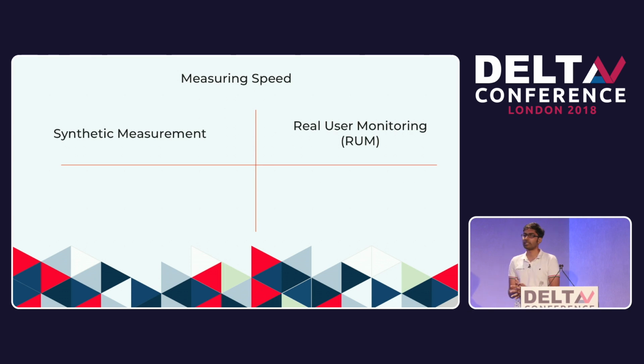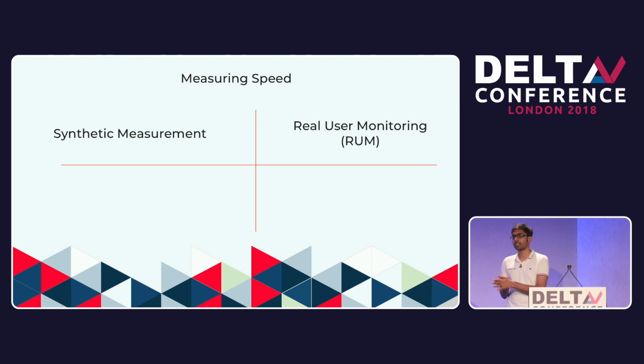So synthetic measurement is where you load the website in a very controlled environment and see how fast the page loads, what's the DOM content loaded time, and so on. The primary tool you can use for this is webpagetest.org, where you can load the website in different devices and network environments to figure out how fast the website is loading.